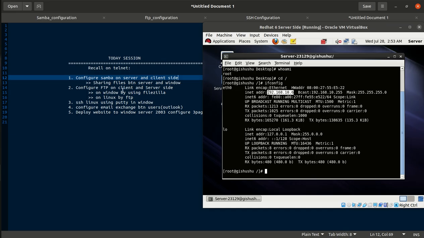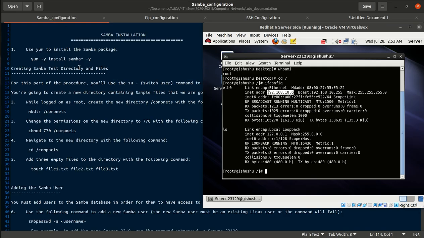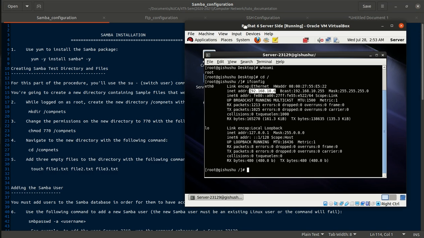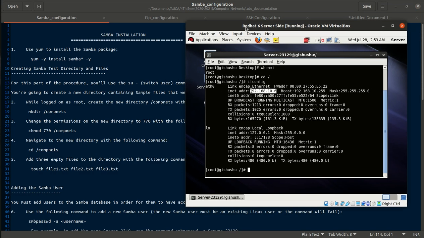The things we needed to do have been done. There's some more configuration we're going to go through. I think that will be the shared configuration. So we need to come to our server.